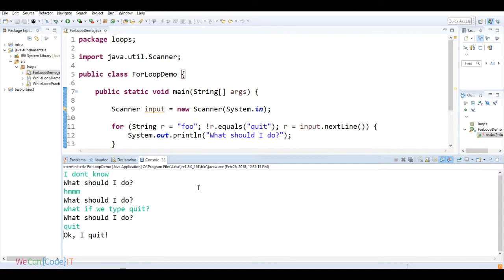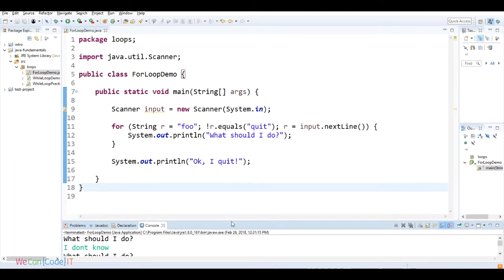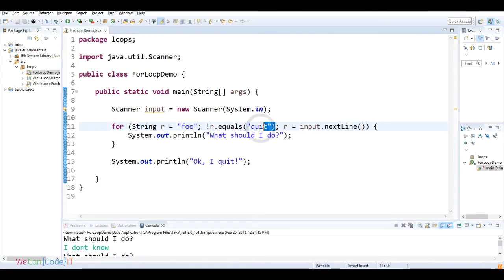And then if I type quit by itself, it gets out and I finally quit the loop structure. So basically what this for loop is doing is running and executing over and over and over again until you type in quit. So this structure is not really recommended. This is something that's much better served inside of a while loop structure.